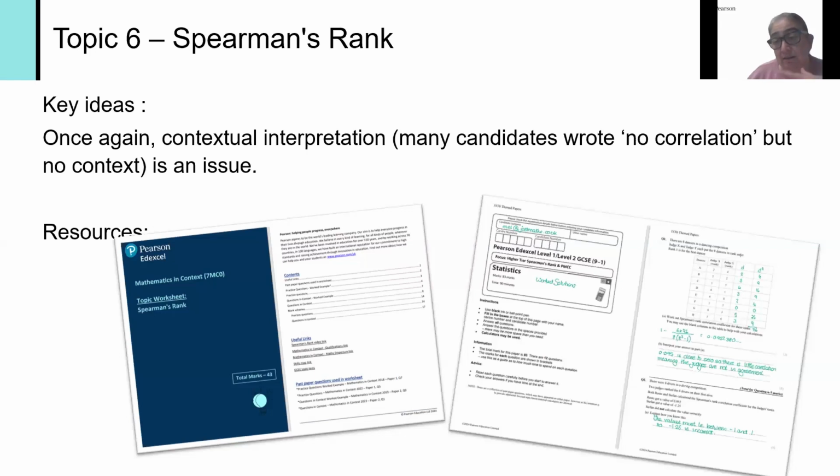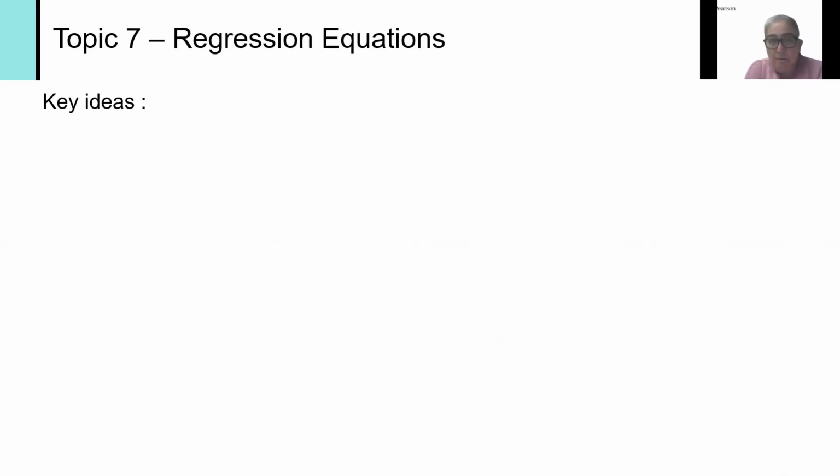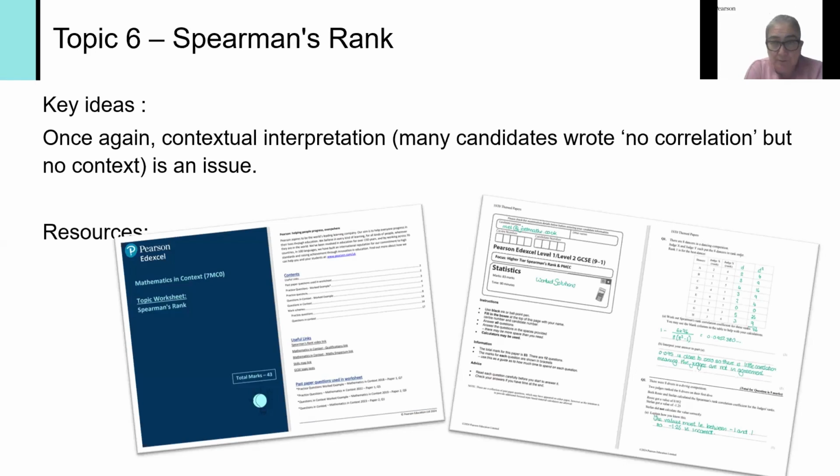Then we've got again, the Spearman's rank specifically for higher tier where they're having to calculate it. And then it goes on to calculating and interpreting. Definitely worth looking at for your higher tier students, like maths in context. And I'm just looking down, there are worked examples, and the way they work is you get a question, a worked example, then you get some questions, then a question in context that's a worked example, and then one or two more questions, sometimes more than that. And they are brilliant.